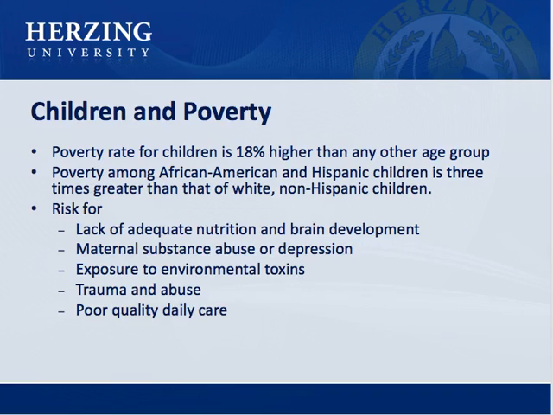Children and poverty. The poverty rate for children is higher than any other age group. Poverty among African American and Hispanic children is more than 3 times that of white non-Hispanic children. Poverty among children has increased in all racial and ethnic groups as well as in all urban and rural geographical areas.